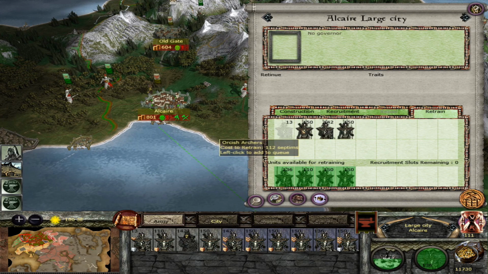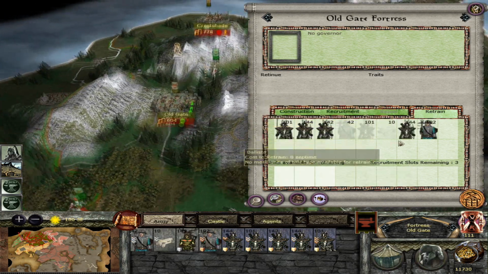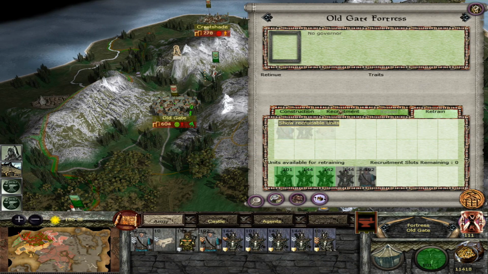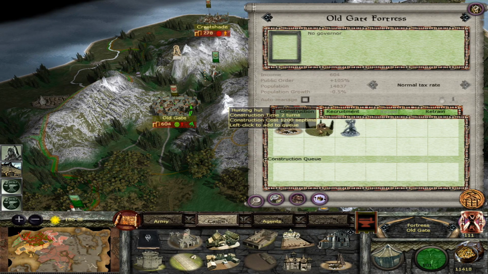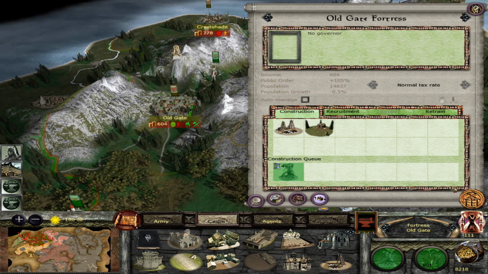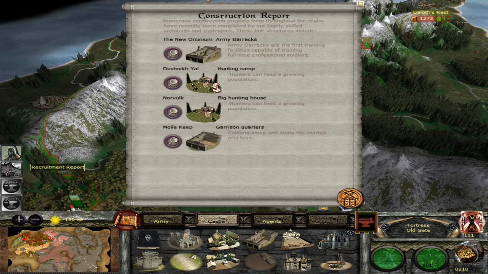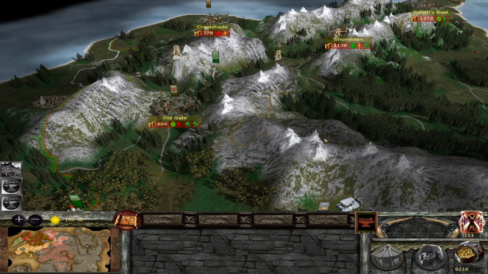I'm going to have you just keep trying to retrain what you do have in here. Old Gate, kind of the same thing. If you can recruit anything, try and recruit them if you can. But if anything, just try and retrain them. I'm going to have you get the better temple to try and convert them a little faster. And then let's see, faction announcements, basic education, some more buildings, not bad.